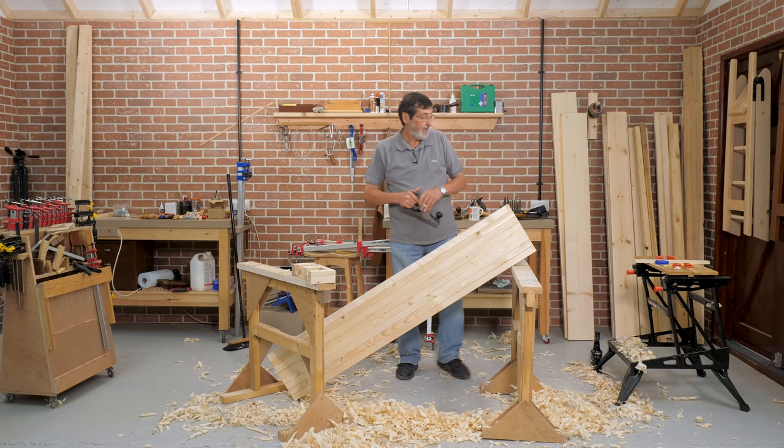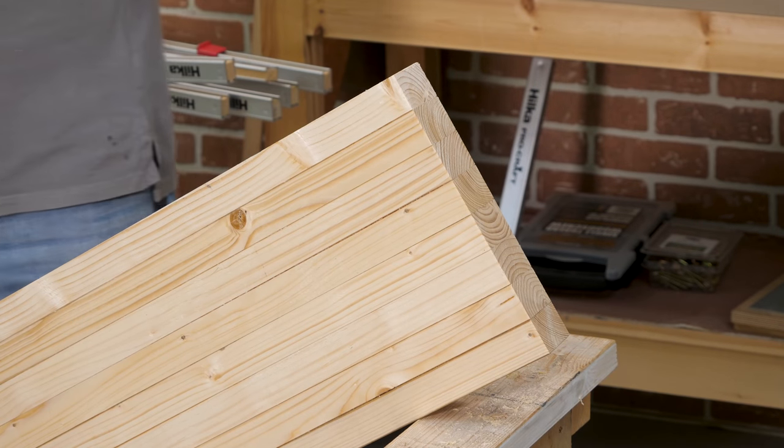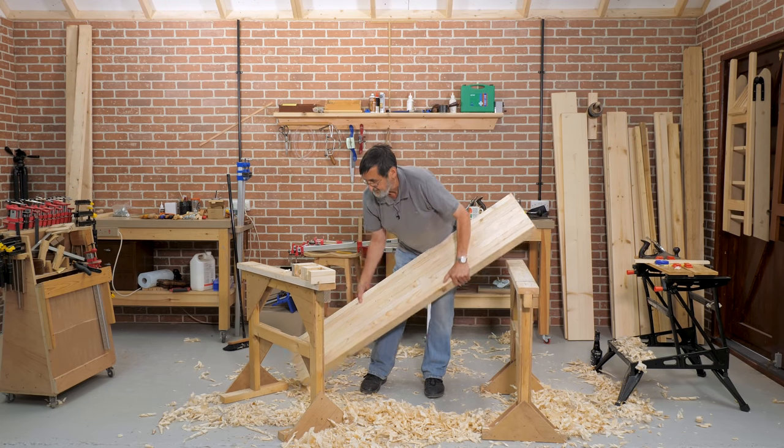So now it's ready as an anchor point, as a surface to work on. So now we clamp it to the trestles and we're ready for the next phase.